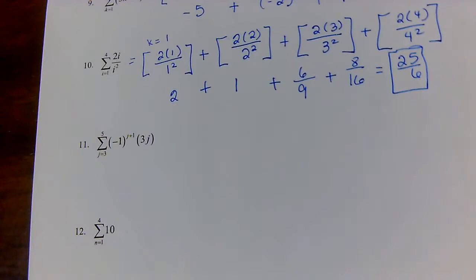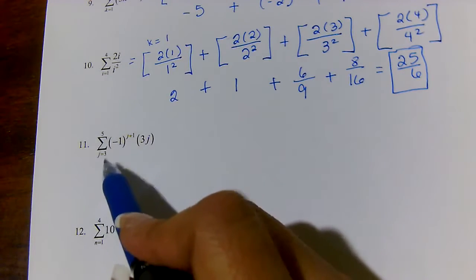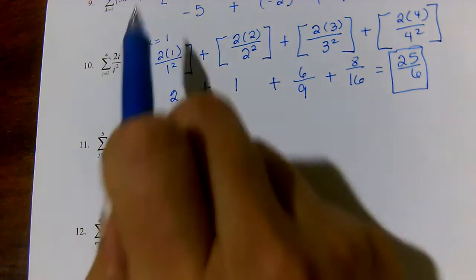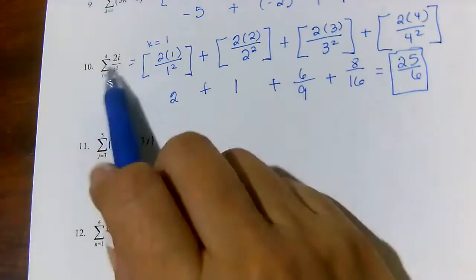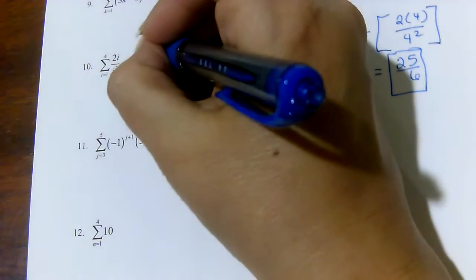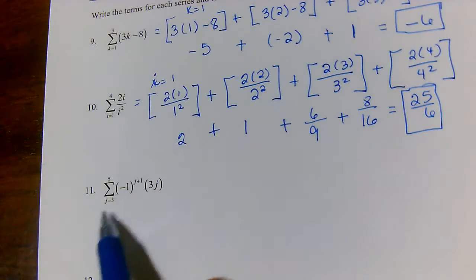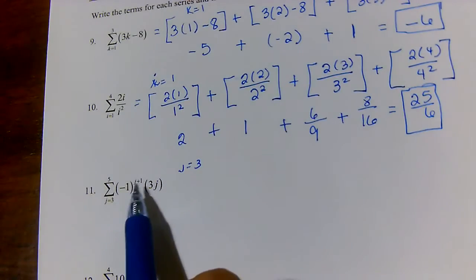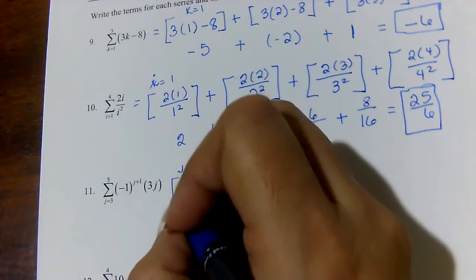All right. How about number 11? We're going to do the same thing, but notice here in this case we're not starting at 1. We're actually starting at j is equal to 3. And in fact, here I noticed that this is actually an i, so I should have used an i here for your subscript. These little letters are really hard to tell, but here's a j, so we're starting at j is equal to 3. And all you're going to do is substitute wherever you see a j, you're going to substitute it with a 3. So here I'm going to go ahead and start with the first one.